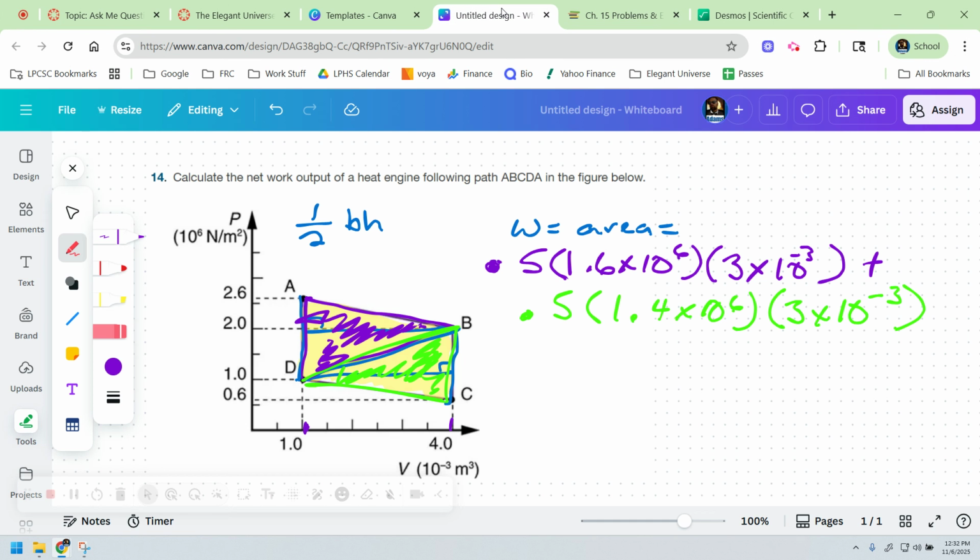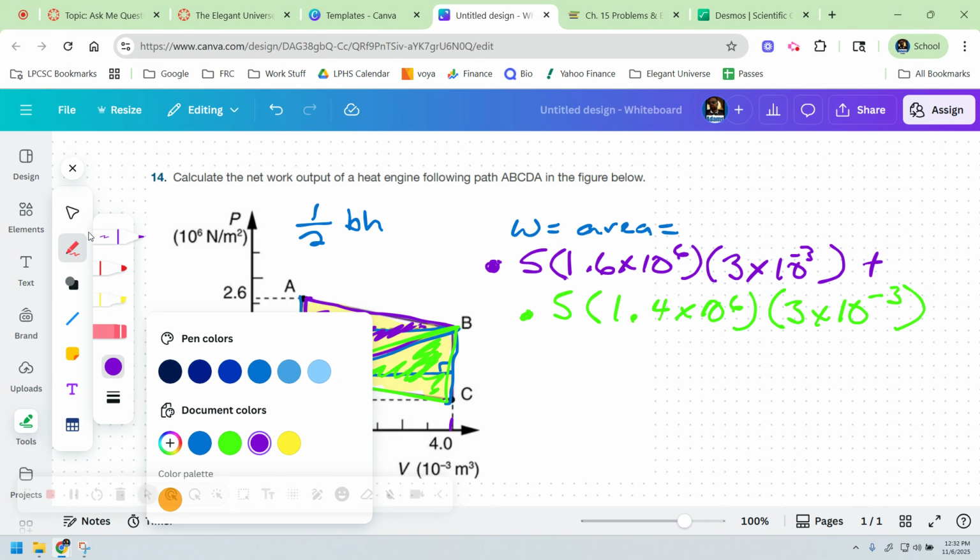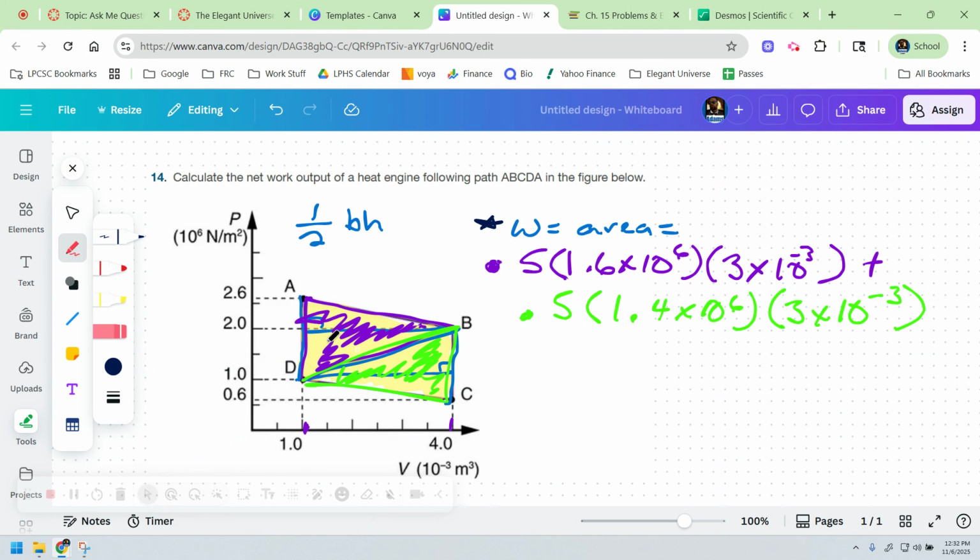So what's hard about that is just this little component right here. We have to know that work is the area. Now normally you could use calculus to do this, and there'd be a function for the upper boundary and the lower boundary, but you don't need to know calculus for that because you know geometry. And so that's the final answer.